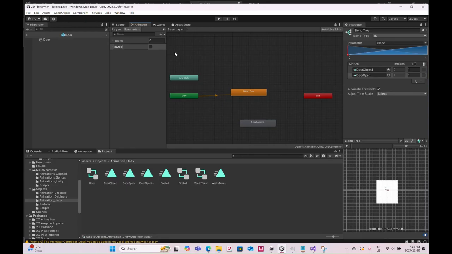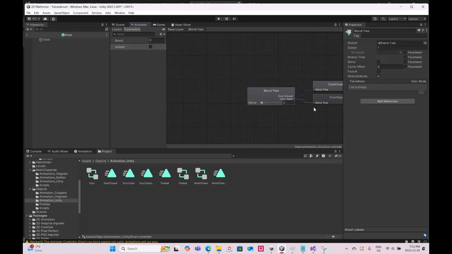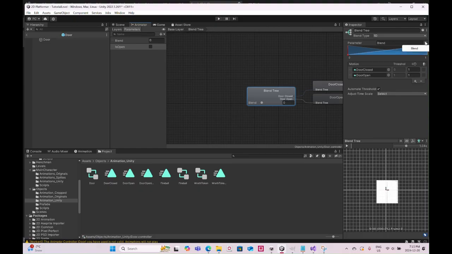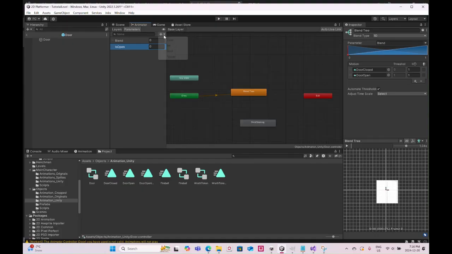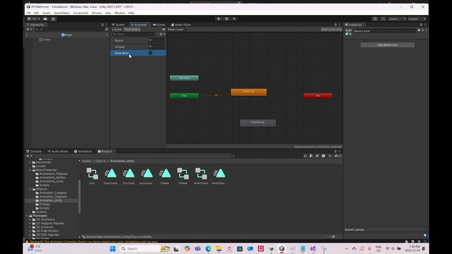Is open a boolean? It only takes a float. So value 0 is closed, and value 1 is open. And I need to create one more bool, or sorry, trigger, opening, or open door.